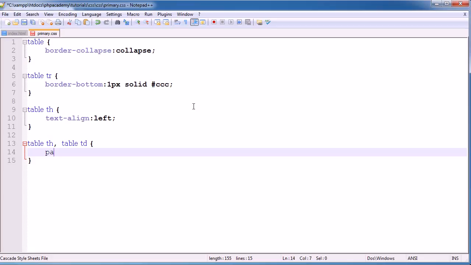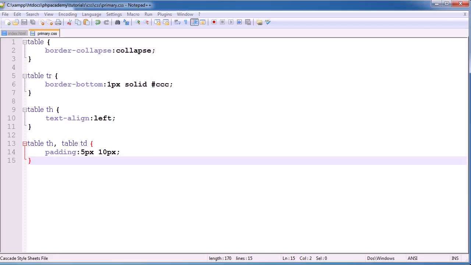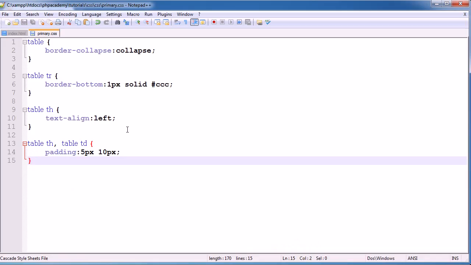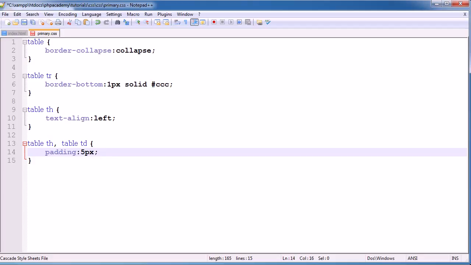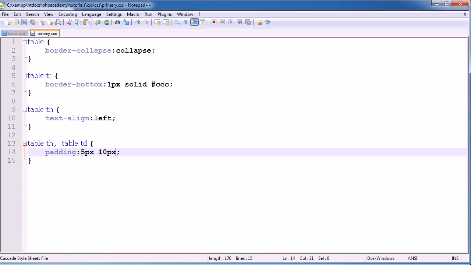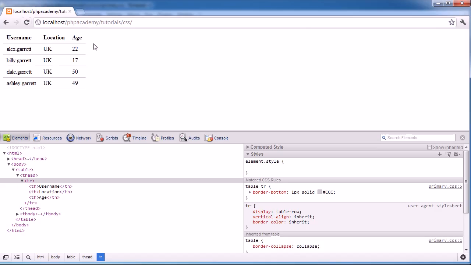And within this selector we can say padding. We'll give it a padding of 10 pixels. Actually, what I'm going to do is give it a north and south padding of 5 pixels and an east and west padding of 10 pixels. The reason is that it keeps the data on the left and the right a bit more separated. You'll see that if we were to just give it all a padding of 5 pixels, it looks very slightly squashed. So if we give it an east and west slightly larger, it spaces everything out a bit nicer.